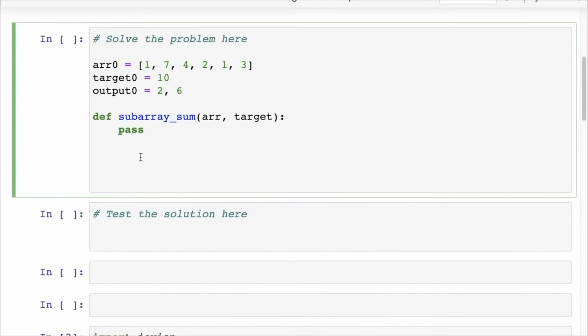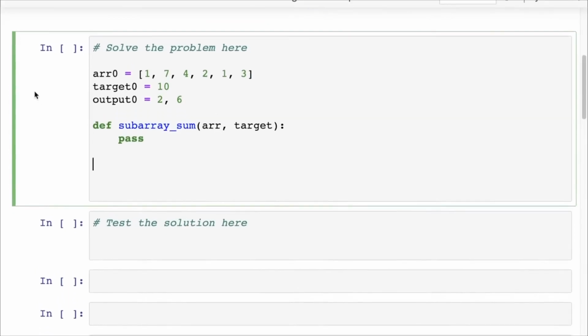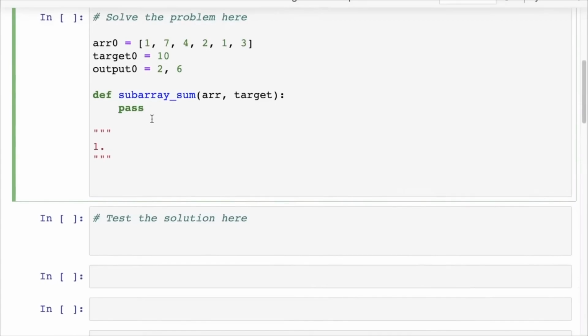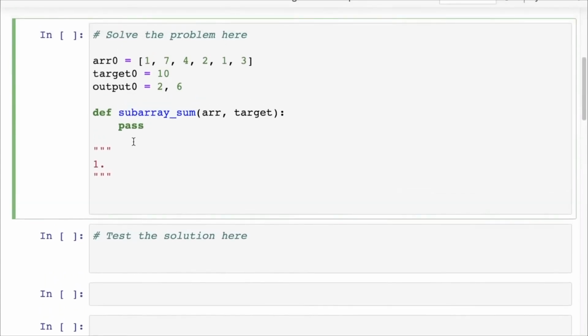Now step 2, remember step 2 was come up with an exhaustive list of test cases to test the problem. So you can do this in comments. You can just create some comments and you can say, I'm thinking about the problem and I'm just trying to think what are all the cases we need to handle. And this is a great quality. This is not something people do often, but they should, because this indicates that you are doing what is called test driven development, which means you are thinking about all the ways in which your code might be used and accounting for those before writing the code. So kind of working backwards, and it's a very useful way to avoid errors.